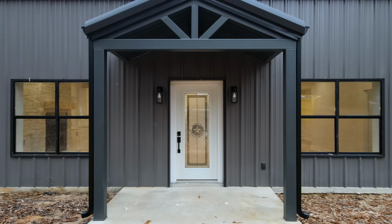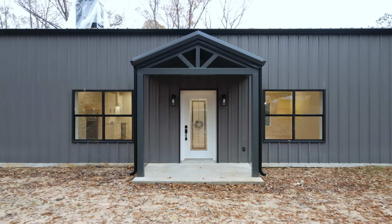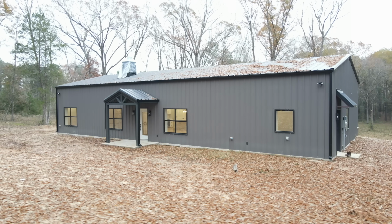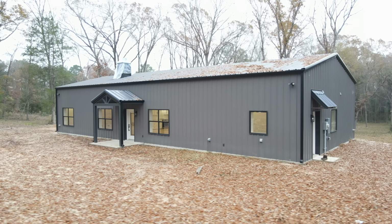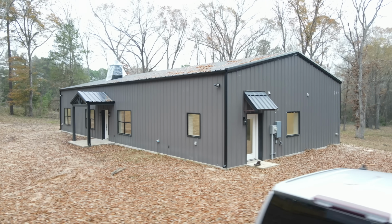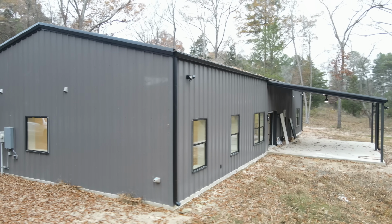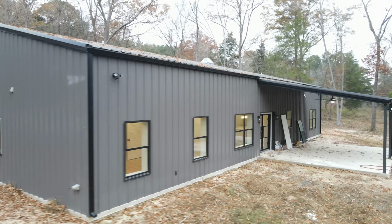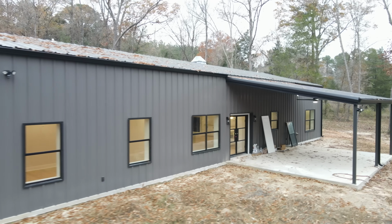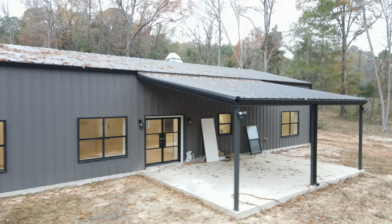On the outside, you see we've got a charcoal exterior with a black roof, and then we've matched that up with black trim around. We also have black windows inside and out, and so all these colors really come together really well. We've got a gabled front porch, and then we've got a large back patio that's about 25 by, I believe it's 18 feet deep. So a big, large patio off the back that you'll see as we show you the panorama with our drone. So we're gonna head inside and show you the completed tour.